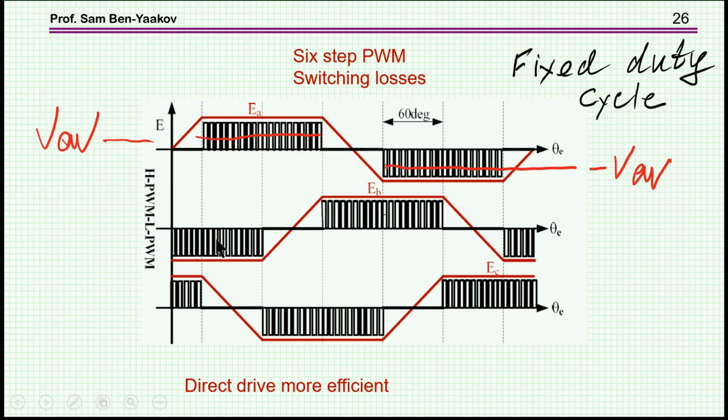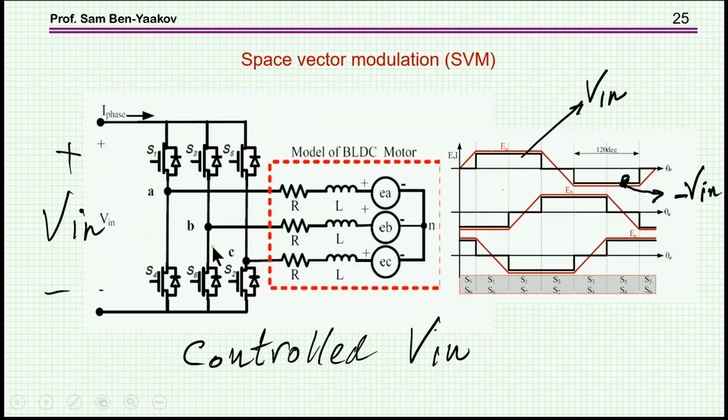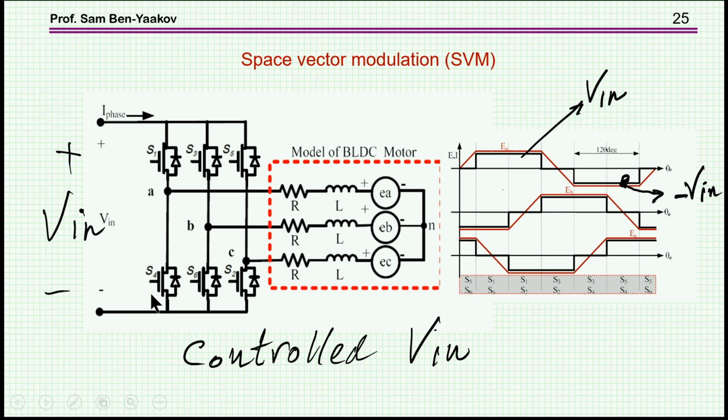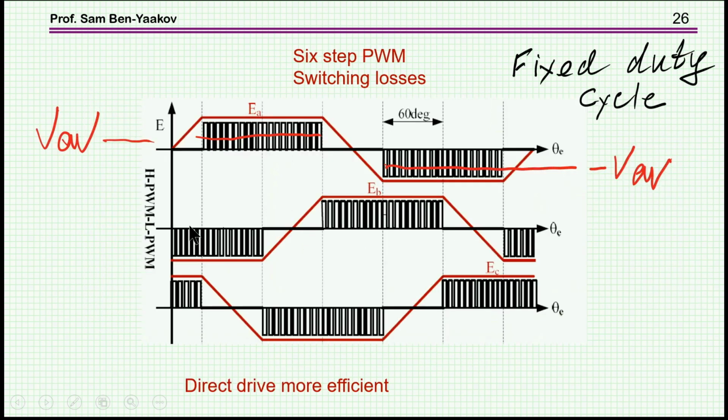Therefore you impose a higher voltage and the speed will be higher. Another way would be not to turn these transistors on all the time, but rather in a PWM fashion, so that you actually generate an average voltage which is lower depending on the duty cycle. This is now a fixed duty cycle throughout this period, and the average is of course proportional to the duty cycle. The higher the duty cycle, the higher the average. So in this case, the bus voltage is constant, at its highest value, and you actually reduce it by modulating it with PWM and delivering an average voltage which is lower than Vin. So this would be one way to go.